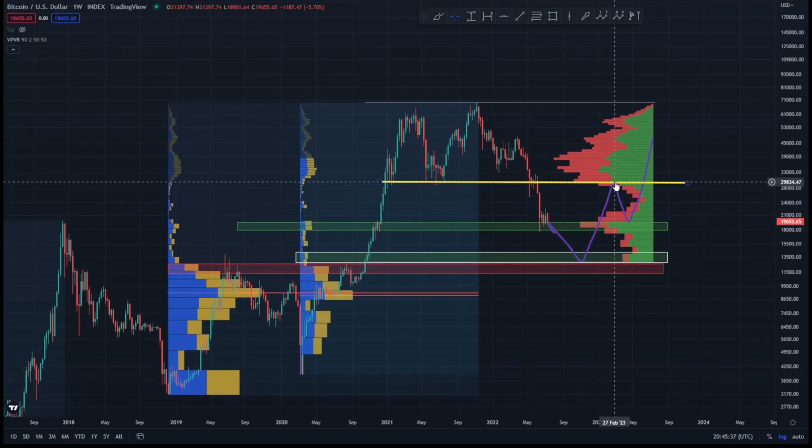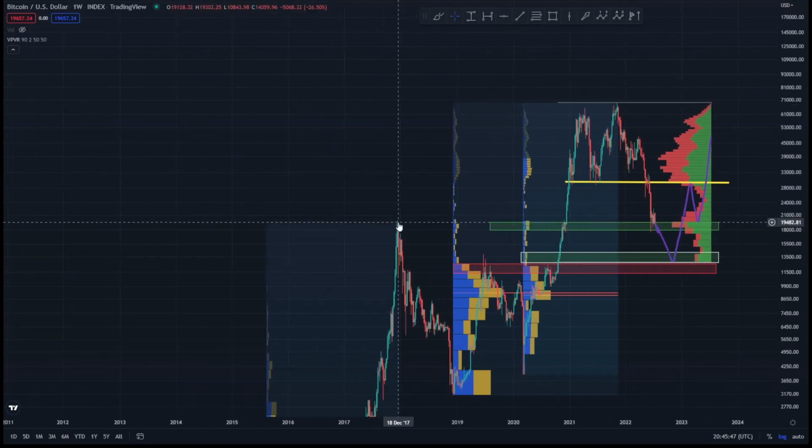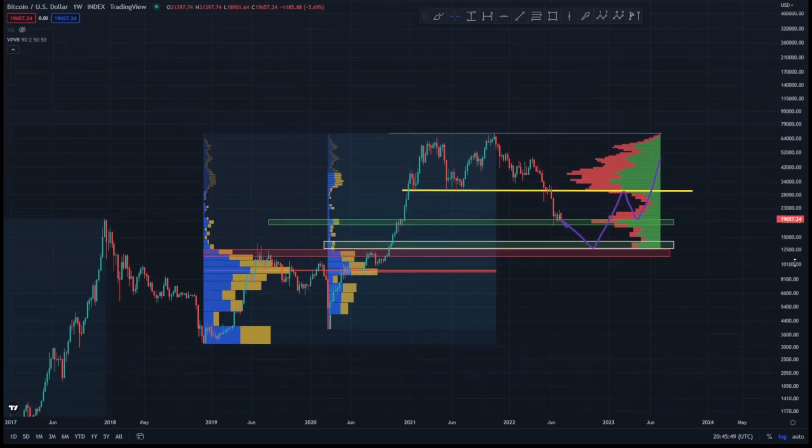This is where I think we'll bottom. We'll have a bounce. Quantitative easing will come back in play in Q4. We'll come up to 29,000, up to our big volume profile over here. We'll come back and test this volume profile, backtest Bitcoin's previous all-time high, and then that is when the next run will resume. That is what I think is going to be playing.